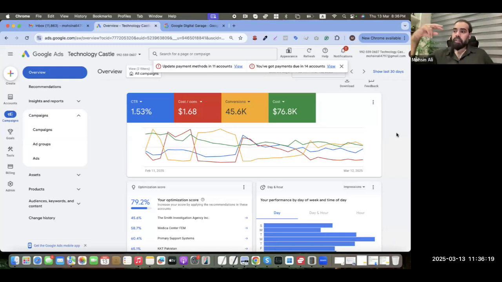Some companies go after the return as the number one thing, and also they go after the volume. It's not just about the return. We can run a campaign by spending $10 a day, and we are getting like $20 back or $50 back. But for the business, this is a very small volume, because we are just getting like one sale in a day.